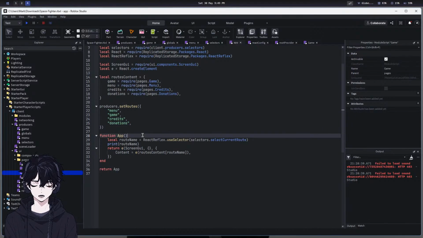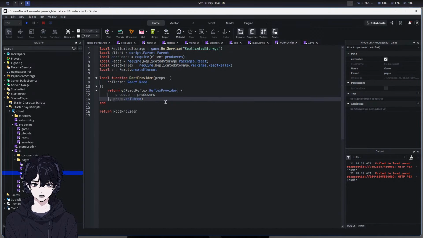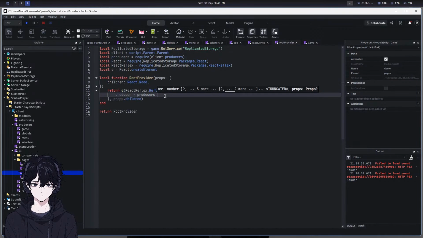So you have a screen UI, but how would you actually, yeah, I'm making a game.